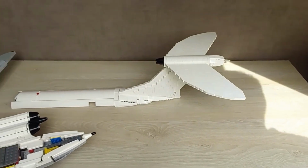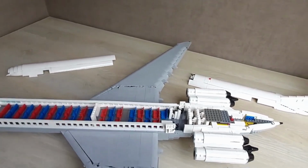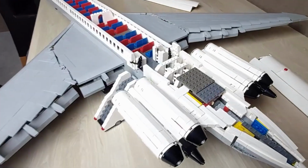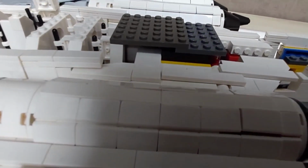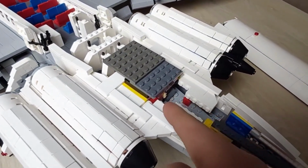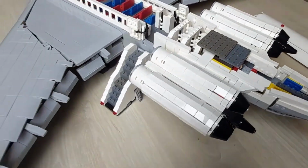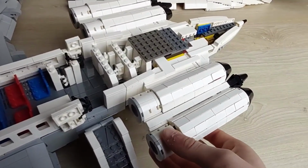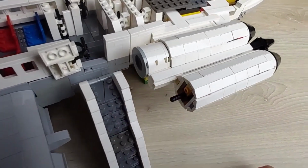Once you take off the roof, you can easily take it apart into separate parts. You can take a look at the interior, so let's do that quickly. In the very back we have the engine mechanism, and if you look closely you can see the Bluetooth motor. If you look at the back over here, you can see one of the gears that powers all 4 engines. This is done by running axles through and using corner gears so you can power the engines.